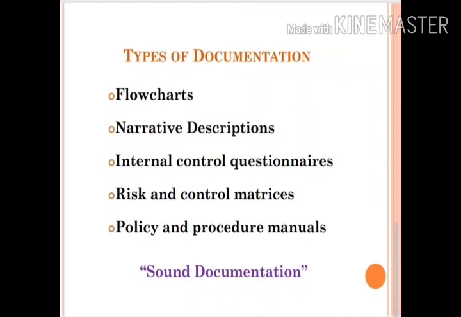Okay, what is sound documentation? So now you have understood what are the sound documentations or the types of documentation. So there are many techniques like flowchart, narrative description, internal control questionnaires, risk and control matrices, policy and procedure manuals. So any one of these techniques or types of documentation can be used as the best practice in your organization to identify and to document the internal control system.